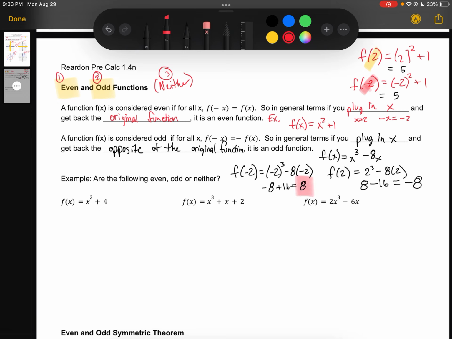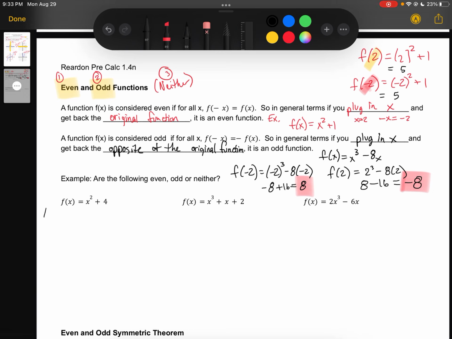So we can see here 8 and negative 8 are the same number with a different sign, and the reason that it's an odd function is because, yes, they are the same number, but there is a different sign. And that's the key to making the difference between even or odd. So that's the challenge for today, is determining is it even, is it odd, or if the numbers just don't match, no signs match, no numbers match, it's just all different, then your final answer actually would be none of the above, neither.